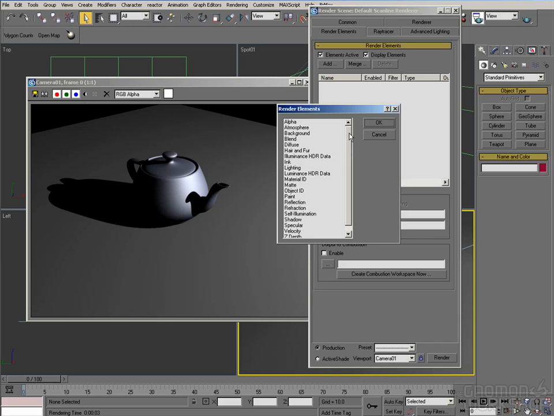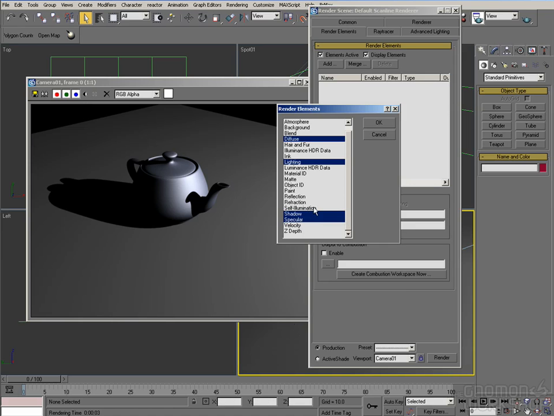But the whole idea behind compositing is that you're going to want to decide what elements you want to have control over later on when you composite, and then make sure that you render out all the passes that you need in order to have that control. So one that is almost always used is going to be the diffuse. This is just the color properties of the materials, anything that's in the diffuse slot basically. Let's see, we want lighting and shadow and specular. Now let's see if there's anything else here.